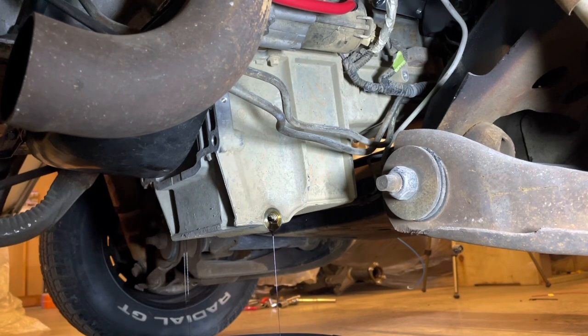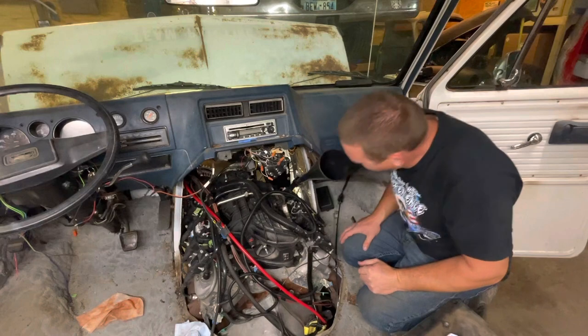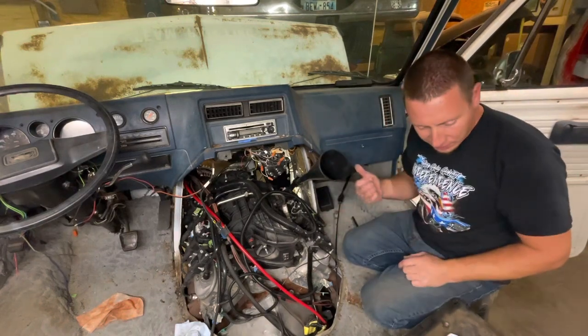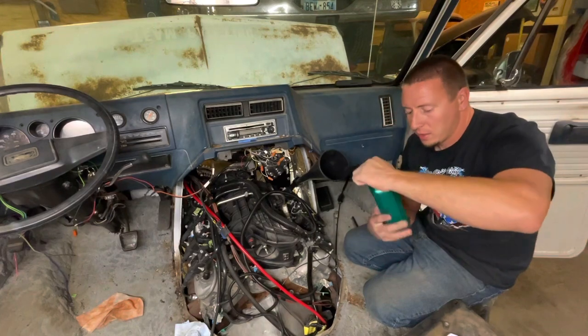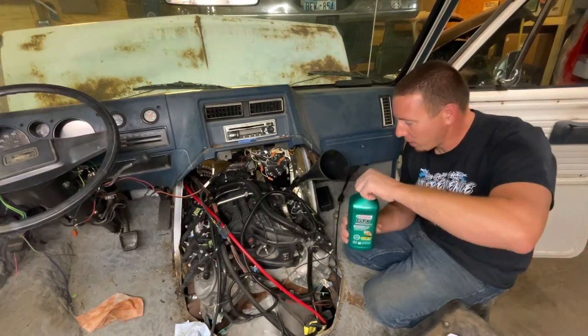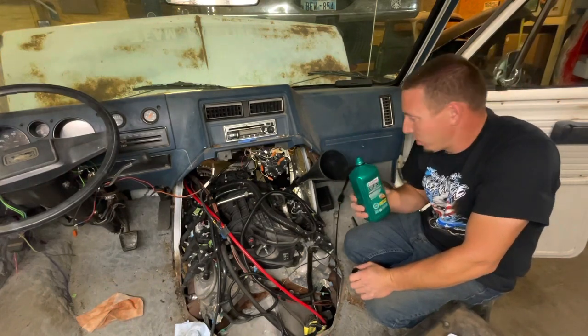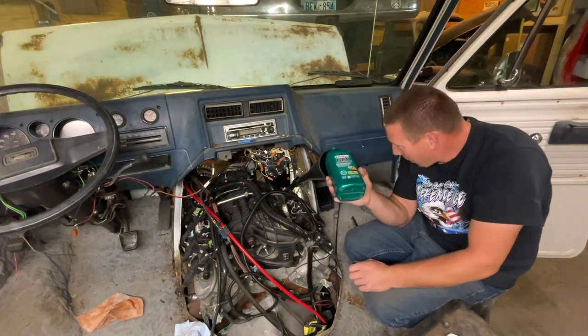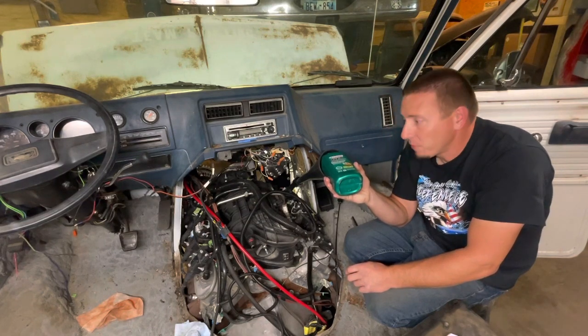Unless you just want to sit here and watch this drip for five minutes, I'll go ahead and shut this off and reconvene up top. I got my little oil fill neck rotated around enough I can get the funnel in there. I'm going to carefully pour off some of this Castrol GTX High Mileage — my favorite oil brand. I run the high mileage in pretty much everything when I'm not running the Shell Rotella. The new stuff I run the Castrol, the old stuff the Shell.